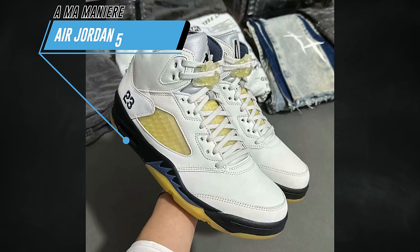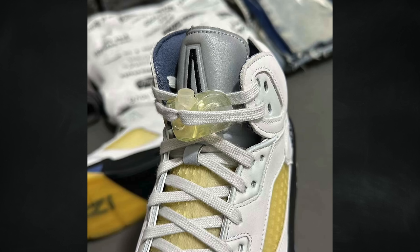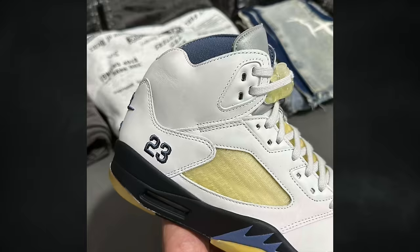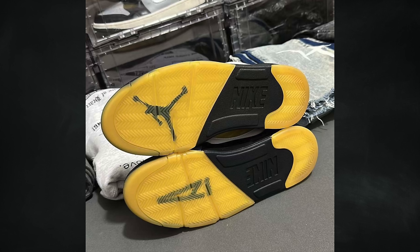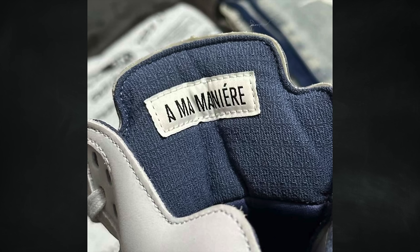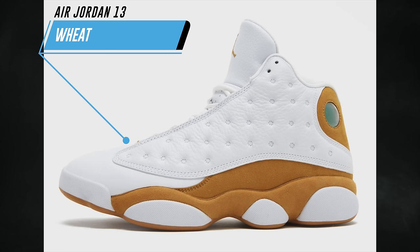Some new images have popped up of the Amon Manier Air Jordan 5 Photon Dust, also known as Diffuse Blue — a women's exclusive. One thing I like about the shoe is the repeated 'A' used on the panels and tongue. I'm also a fan of the aged look, though I know some don't like it. The shoes feature Nike Air branding, the number 23 stitched on the lateral side, a slightly thinner tongue similar to MJ's PE, and Amon Manier's branding. This pair, along with the black pair, is scheduled to debut November 22nd at a retail price of $225.